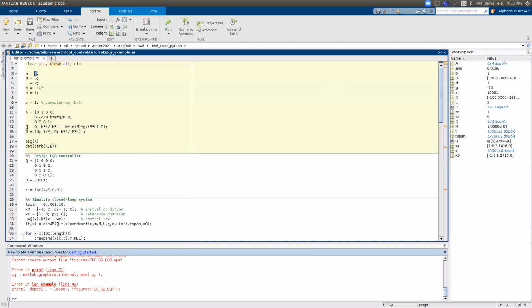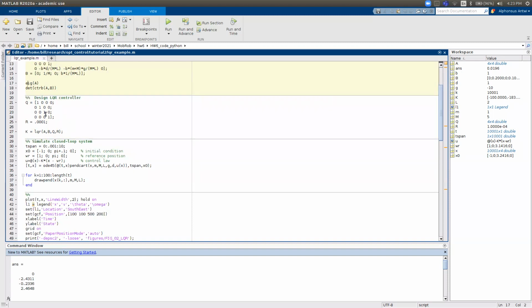So we've now specified our A matrix and B matrix, and then you have to ensure that the A matrix has the correct eigenvalues, meaning it's invertible, as well as ensure that the system is controllable. Controllability is another topic, I think we might talk about it next week, but these are basically safety checks to make sure that this is a valid linear system. Once you've described the linear system, we then decide the Q and R.